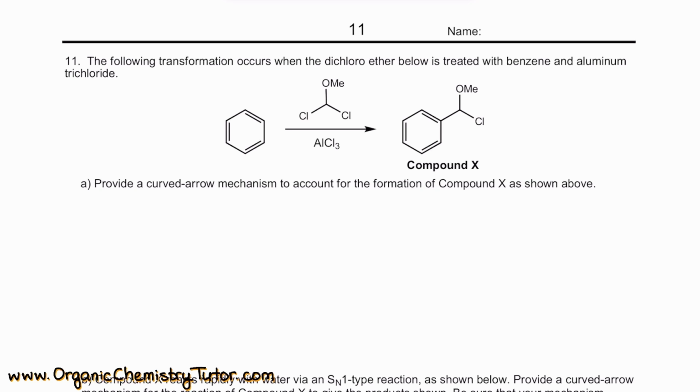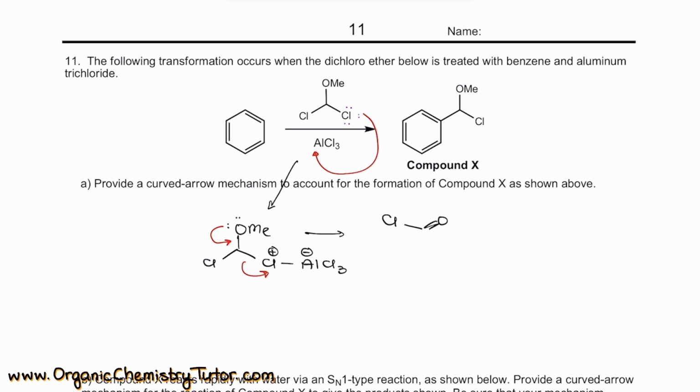Since this is going to be a more or less typical Friedel-Crafts reaction, we are going to say that our aluminum chloride is going to make a complex with the ether that is given to us, giving us an intermediate that looks like this. So I have O-methyl here, I have Cl once, Cl twice, and the Cl on the right side is now bound to my aluminum chloride with a formal plus here and a formal minus on the aluminum. Next, we are going to have our leaving group dissociation, so this thing is going to pop off, giving us a carbocationic intermediate, so we'll have Cl, O, CH3 with a plus on the oxygen like that.